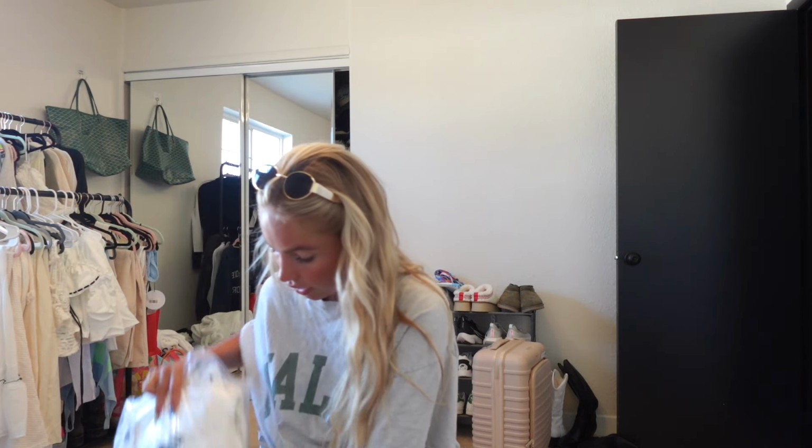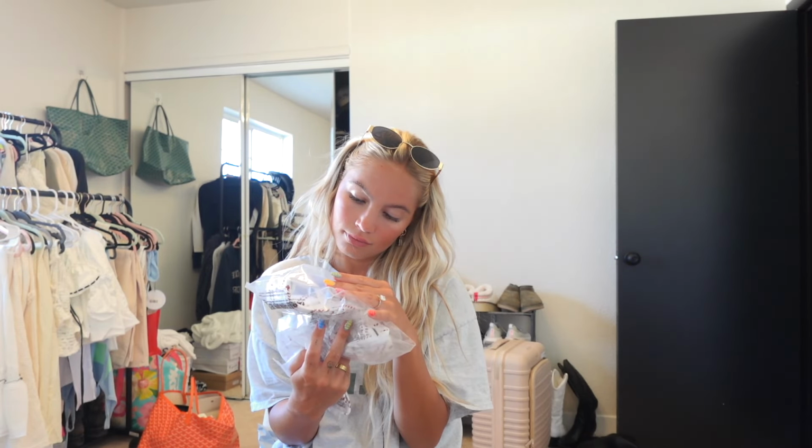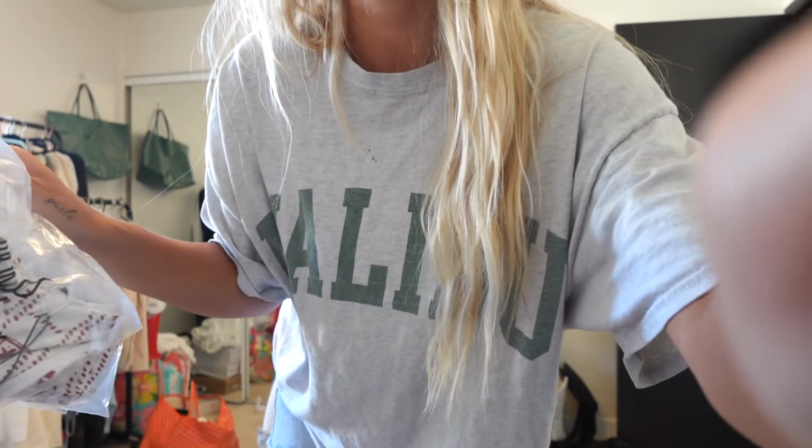What do I want to start with? I think I want to start with this guy. I'm going to start with the swimmy that I got for them. Obviously going to be wearing this in Mexico. It is absolutely perfect. Tideside bikini, and it's a set. It comes in two different styles, but this is just the style that I liked the most. Maybe I'll put the other style up here so you can pick too.